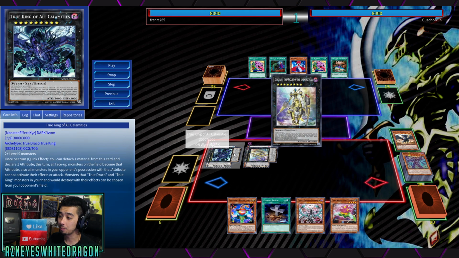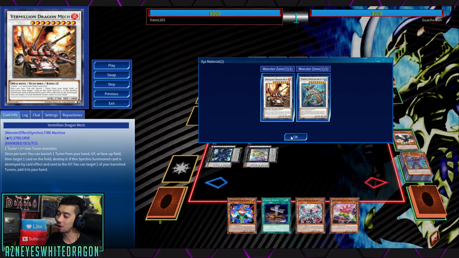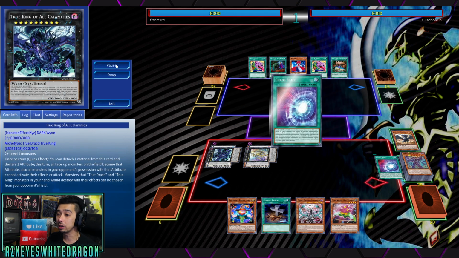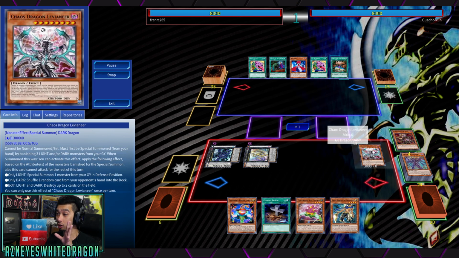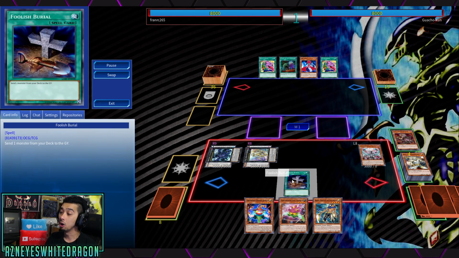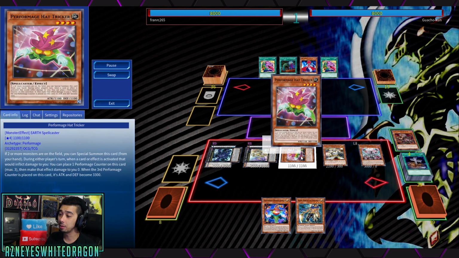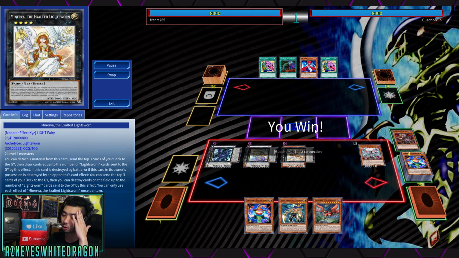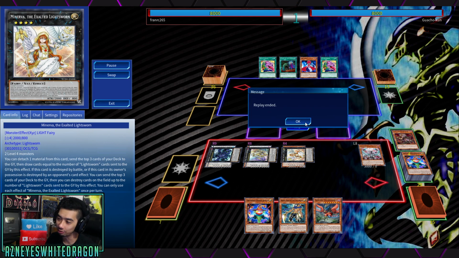So you're actually seeing a card that people don't really make too often, which is the Dragon Mech, courtesy of Jet Seacom being super OP, but let's be honest, that card might get banned. So at this point, we've got the True King of all calamities, but it's not over, guys. We're going to rip a card out of our opponent's hand, throw up a Foolish Burial Goods, then we're going to see the Hat Tricker, make a Minerva, cycle through some extra cards, and wow, what a coincidence, the guy lost his connection over here.